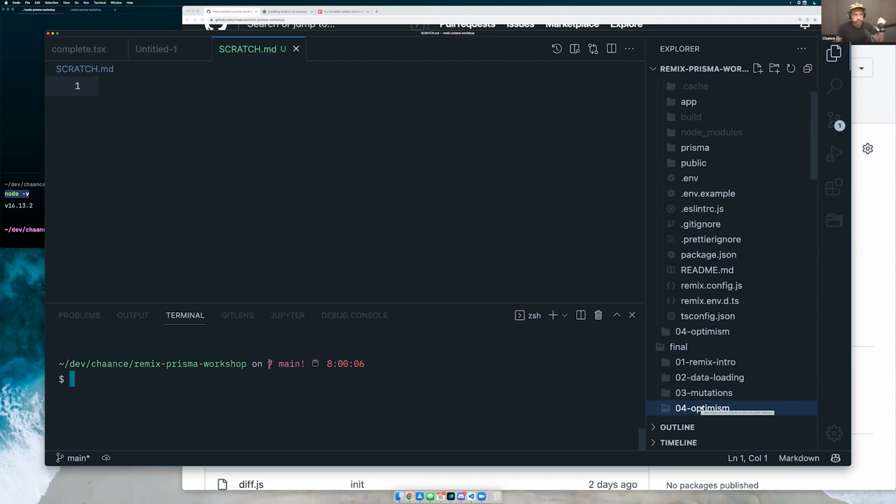So Remix started as a passion project from our founders, Ryan Florence and Michael Jackson. They are responsible for initially building React Router, and they've been contributing to the React ecosystem for quite some time now, since the early days of React's development, and both have contributed even longer than that to the JavaScript ecosystem.